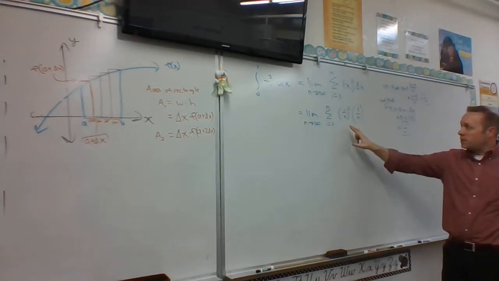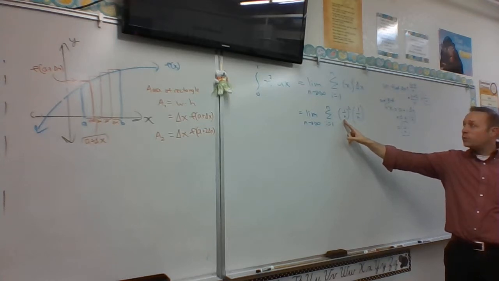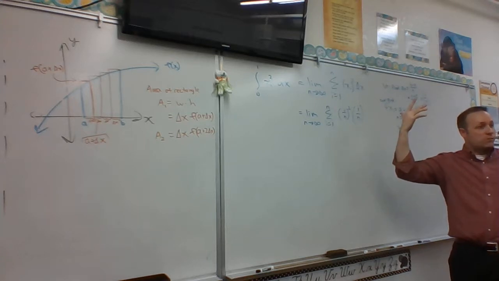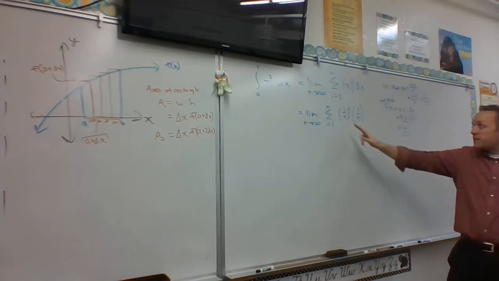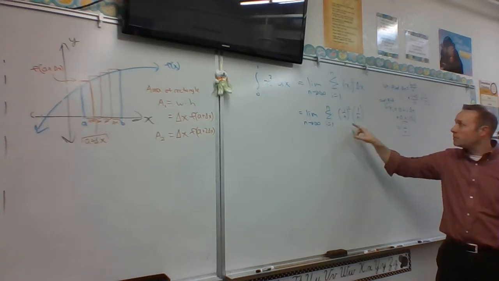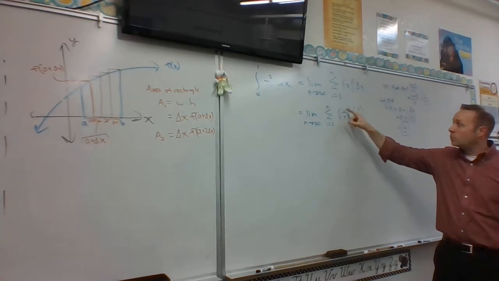So again, what we're dealing with here is, here's the x value, I over n. The x value beats a rectangle. And then when you plug that into the function, what's our function here? Square the x value. That gives you your y value. Take the x value, square it, this is the y value. This is the height of the rectangle. We multiply it by the width of the rectangle. And that's our first one.